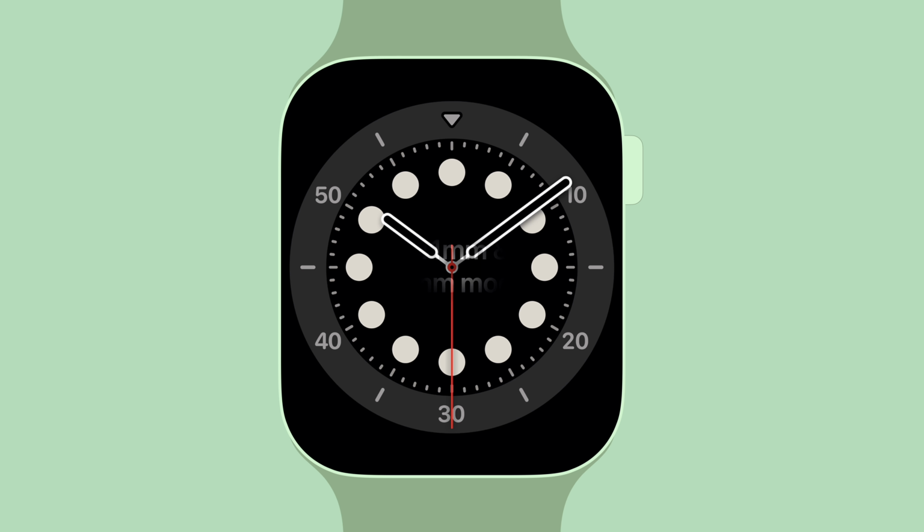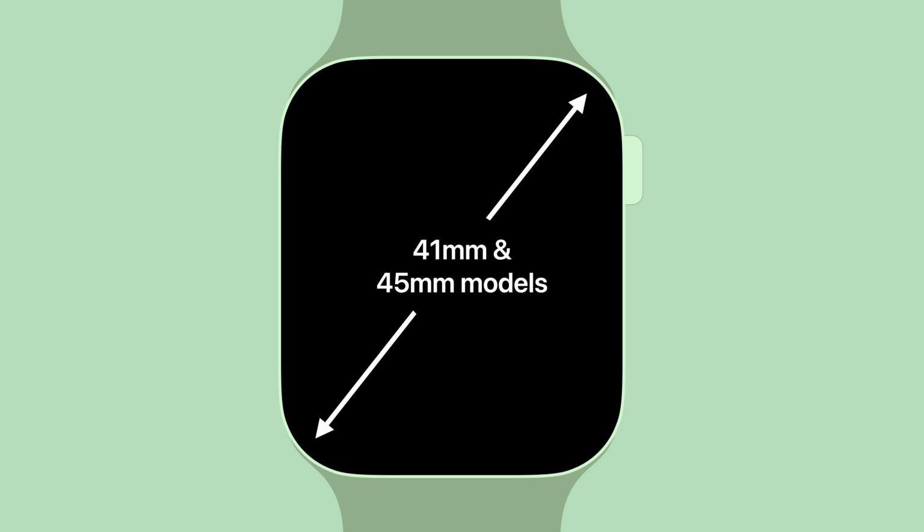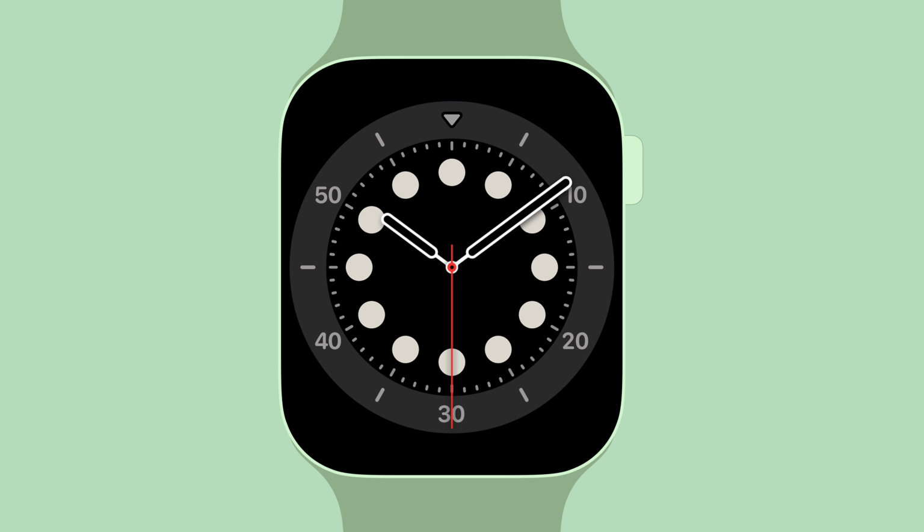But there is one thing that'll be larger, and that's the display, going from 40 and 44mm to 41 and 45mm. That may not sound like much, but it's actually enough of an improvement for Apple to create exclusive watch faces that utilize the extra screen real estate.